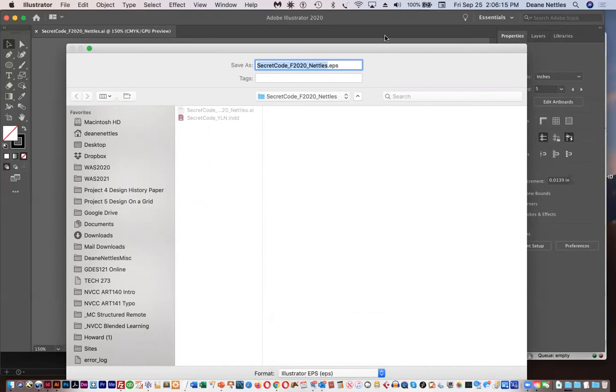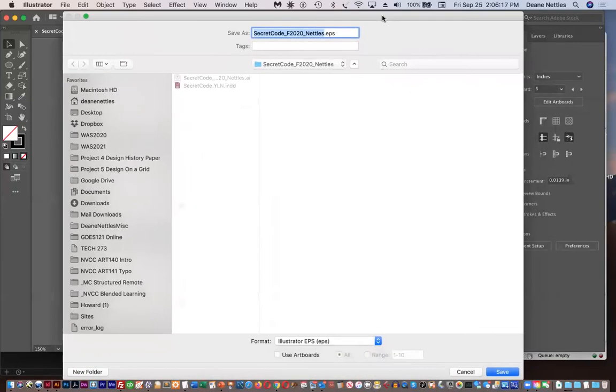EPS format is a generic vector format. AI will probably only be openable in Adobe Illustrator, but an EPS file could be opened in any number of other programs created by any other manufacturers, and it will open the vectors properly. At the bottom, it also says Use Artboards, which I want to do, and I'm going to select all artboards, and I click Save.